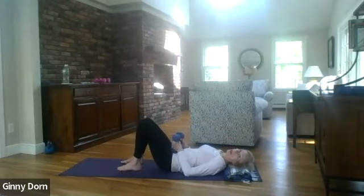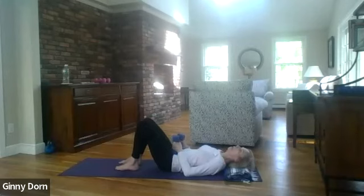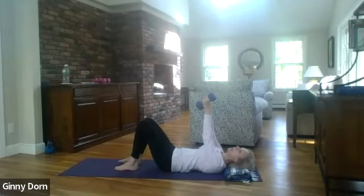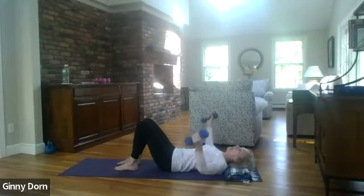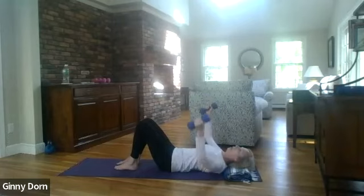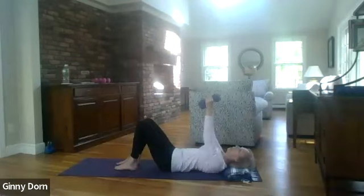So, come on down flat on your back. Bring your feet to the floor. Take the arms up, the weights are parallel to one another. So we're gonna do flies. So keep a bend in the elbows and lower the weights out to the sides and lift. Okay, so two and lift. Lower and lift.